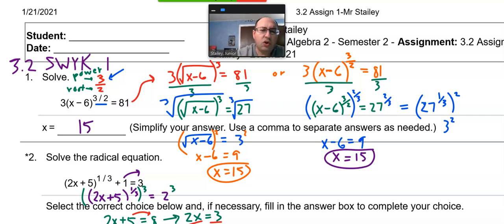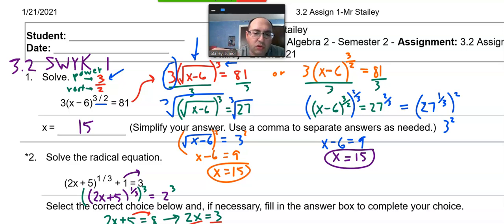On the left here, you'll see that I wrote the square root of x minus 6, and on the outside I wrote to the third power. Put the power on the outside. We can't deal with the power first. We've got to isolate the radical. Sorry, my bad. So we divided by 3. We got 27 on the right side because you had to get rid of this thing out in front. Now we can deal with the power by taking the cube root.